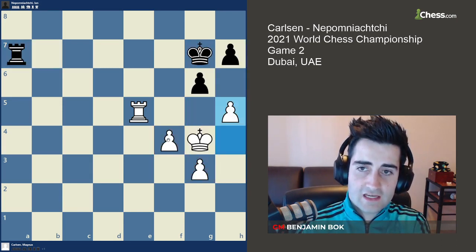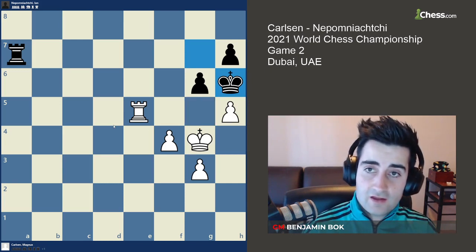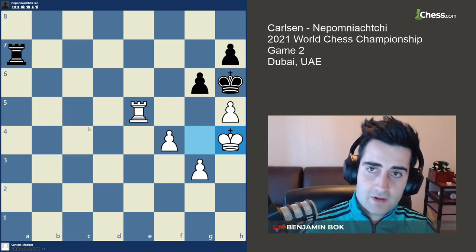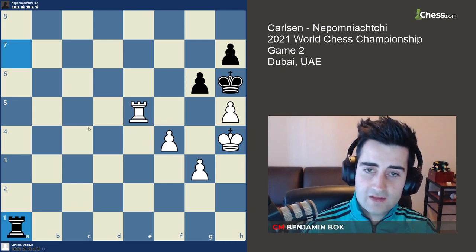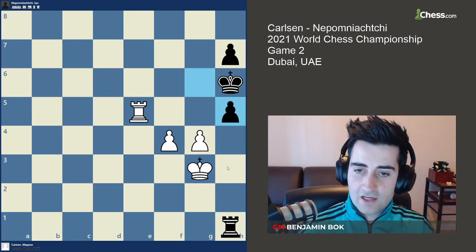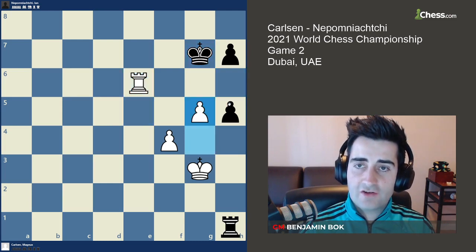So Nepo goes king h6 to stop white from going king g5. Now Magnus goes king h4 to try to push the g pawn up the board, but Nepo anticipates that with the move rook a1, and after g4 he gives a check, king g3. Now he takes. His rook is protecting the pawn. So Magnus gives a check, king g7 and g5.